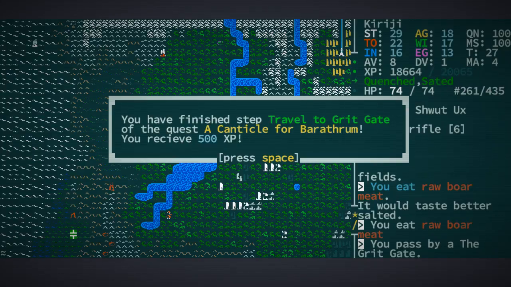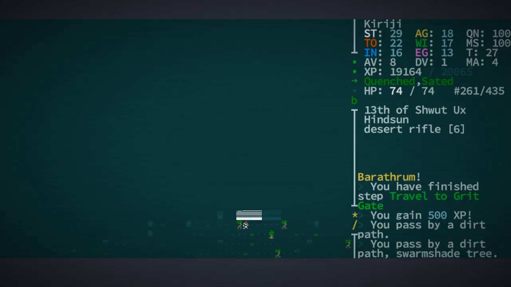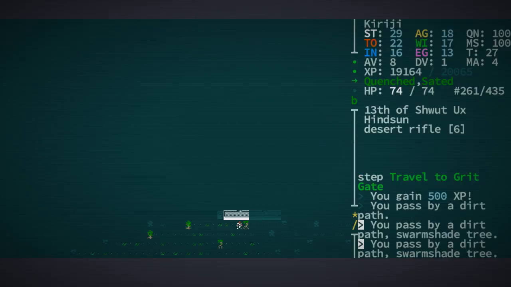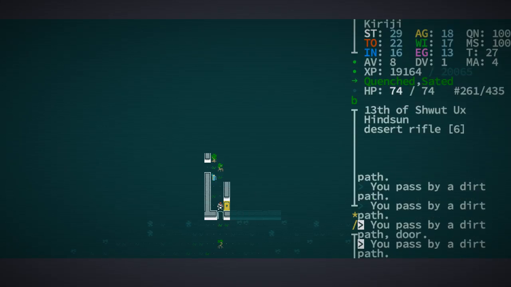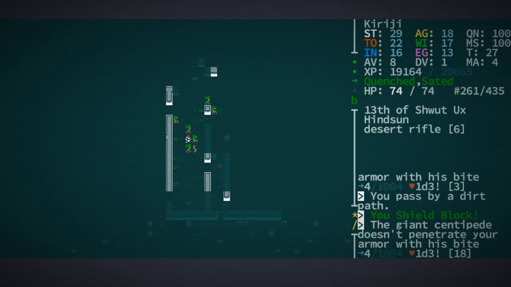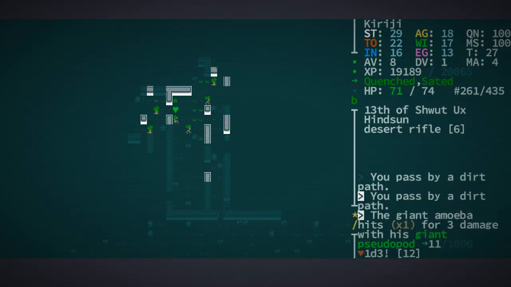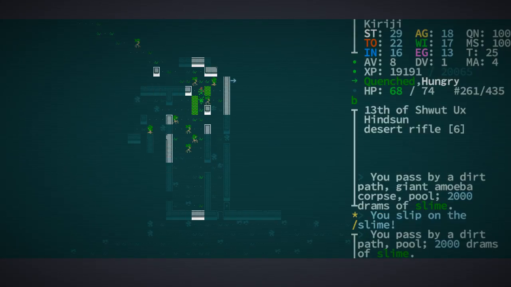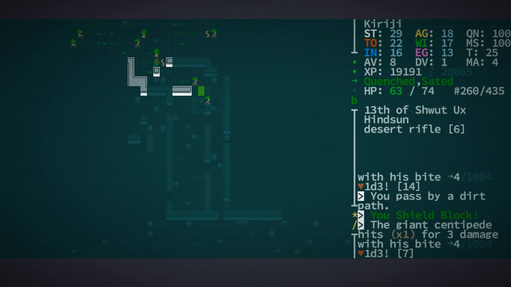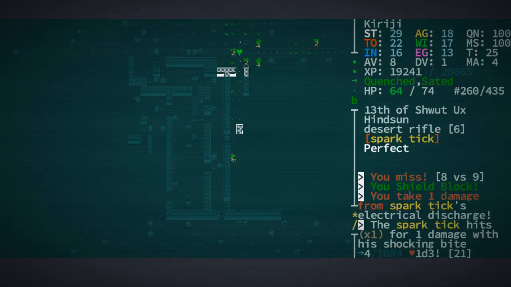It says you have finished the travel to grit gate of the quest, a canticle for Barathrim. Okay, I didn't realise I had to go here. Well, that's alright then. So I do have to go here. Oh, so I haven't fought the game. Great. I must get places confused. So this is where I've got to go for the quest. Awesome. So we can continue on the game. So ignore everything I just said. Didn't happen. Because I don't make mistakes.